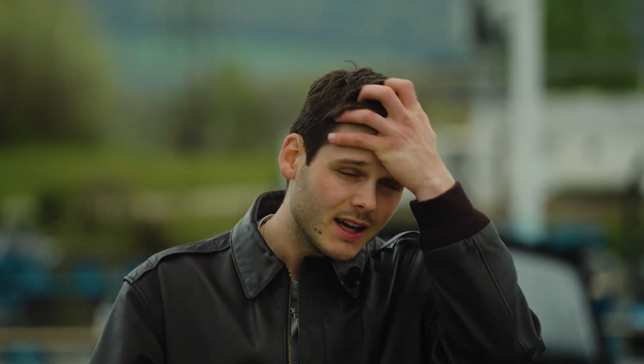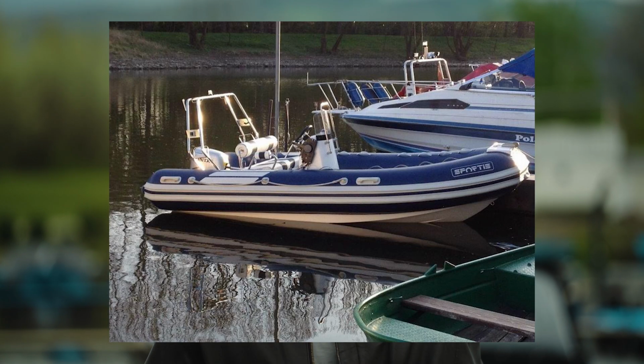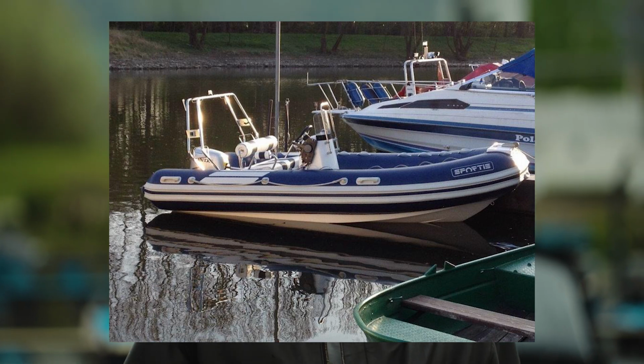There are other RIBs as well that would have a very steep V-hull with a big deadrise. With those boats, the hulls would be sitting out of the water. They would not have any growth on it. But with our boat, the tubes were sitting low in the water, and there was so much growth at the end as we sold it that we couldn't get rid of all the growth. You should think about as well, are you leaving the boat in the water during the whole season? If so, I would either go for a dock platform that you can drive on, so it's a dry dock, or a boat with a deep V-hull where the tubes are lifted out of the water when you're not driving.